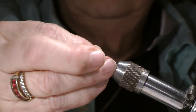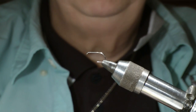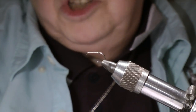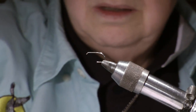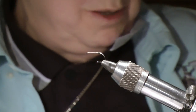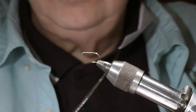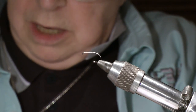Excuse me, Wendy, what did you call that fly you've just done? With the wooling? It hasn't got a name that I know of. Sheep's wool parachute, we call it. You won't find it in any book. It's a weird Irish pattern. They always say they're weird Irish, but they come up with some really good patterns, and that's what it's about. This one is just a little bit of weird material that you can either take or leave.